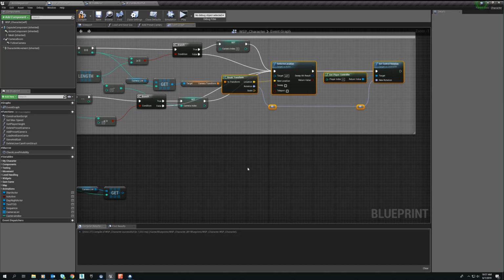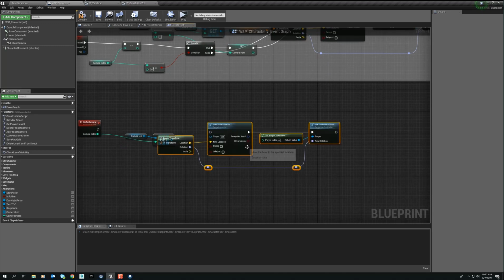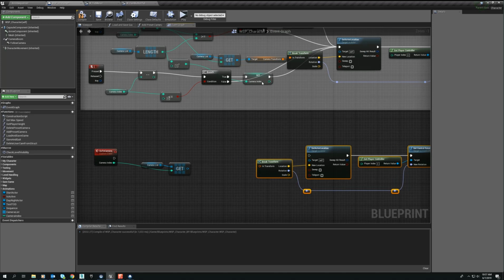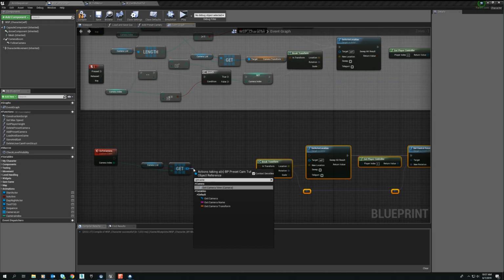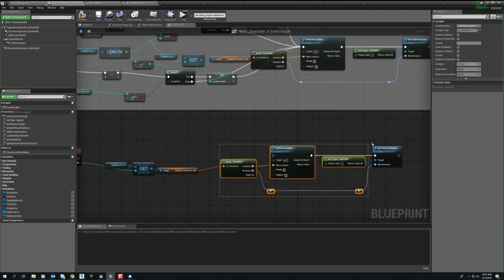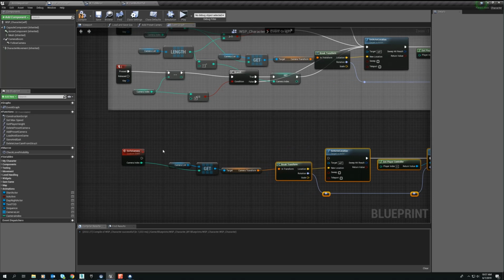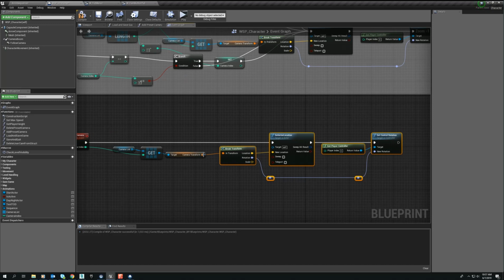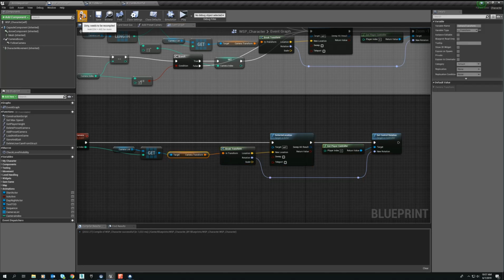So I'm going to just copy that whole thing and put it over here. I missed the get. So we're going to get that camera transform from our array, and there we go. All right. So when this event is fired off, whatever index this is pointing to, we're going to move there to that camera. Okay.